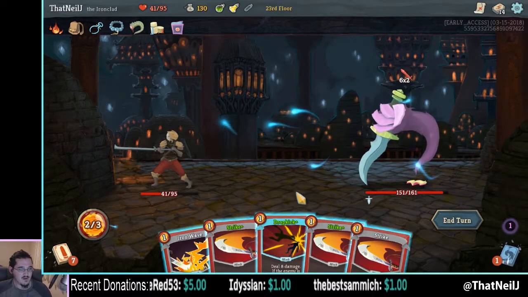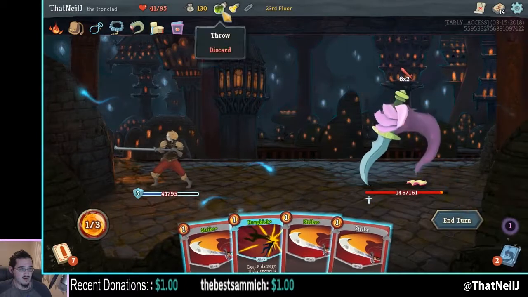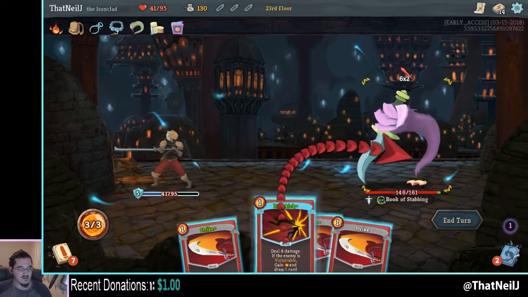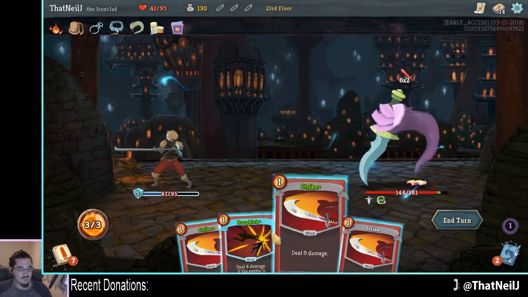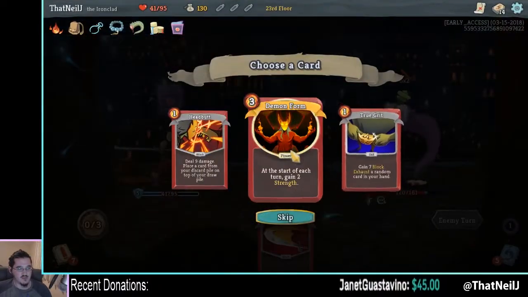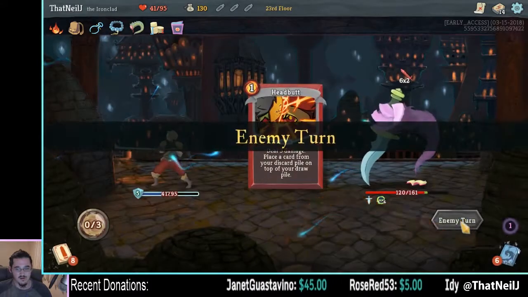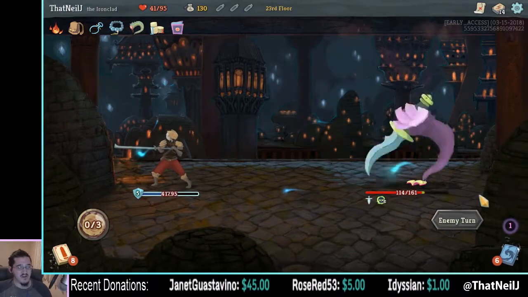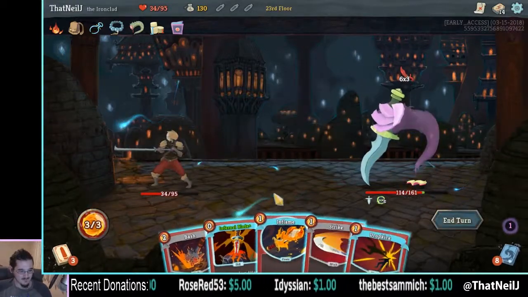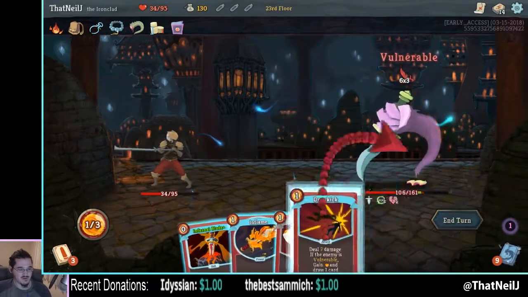Alright. We probably want to not super die. We should probably just use our shit on this guy because the Book of Stabbing sucks. Yeah, that's what we're doing. Alright. Fuck you, Book of Stabbing. What do we want? Headbutt's a fun card. Yes, this is a very bad boss for my deck. Okay. We gotta do that first. So that we can do this.